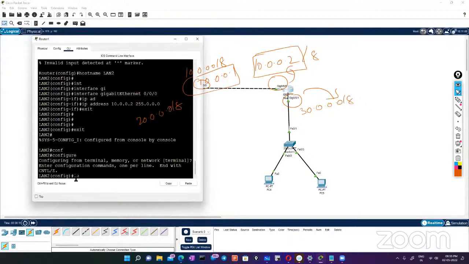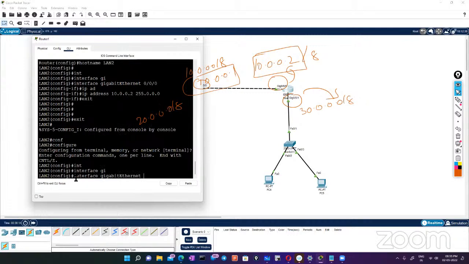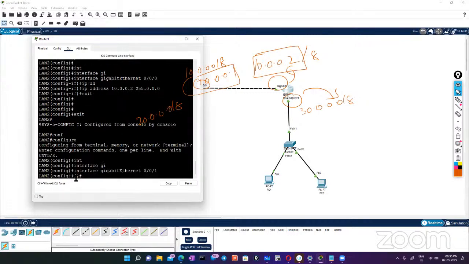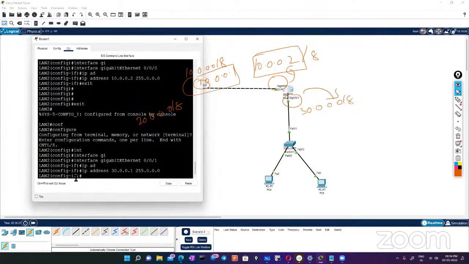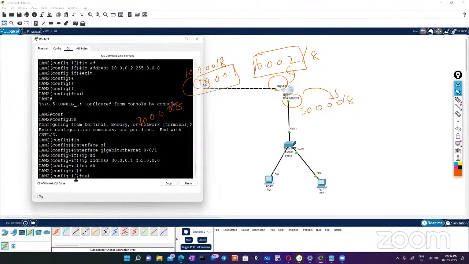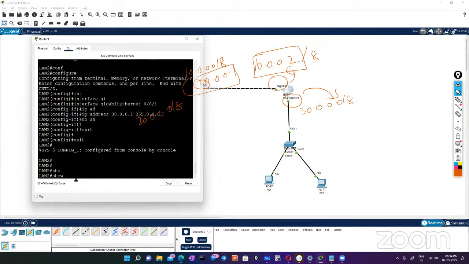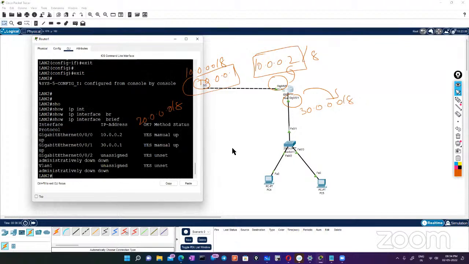So go inside the interface GI0/0/1, IP address 30.0.0.1, and default subnet mask value 255.0.0.0. I'm going to check. So show IP interface brief. Okay, GI0/0/1 is assigned to 30 network. And GI0/0/0, a point-to-point connection back to R1, is configured for 10.0.0.2 here.